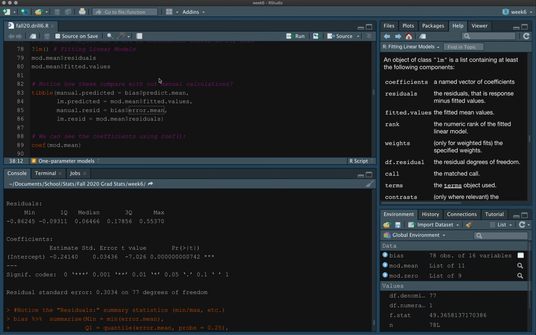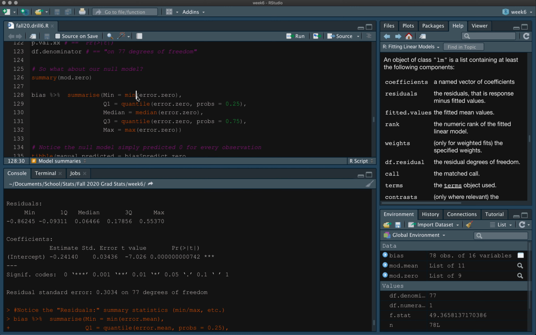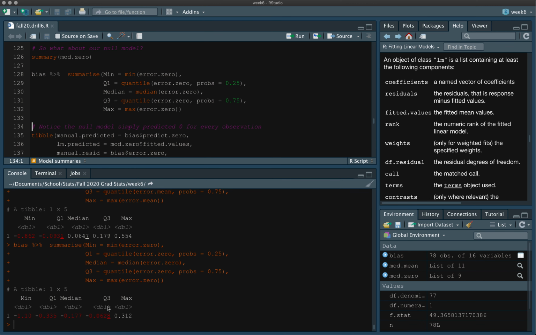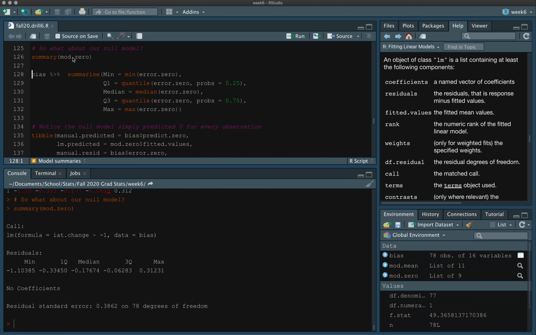And if we take that error.mean variable, and we find the min, use this quantile function and tell it probs equals 0.25, that's telling it the first quartile. The median, then Q3 is the third quantile, and then max. And so if we run this function, we get the same output as the residuals here in our summary.